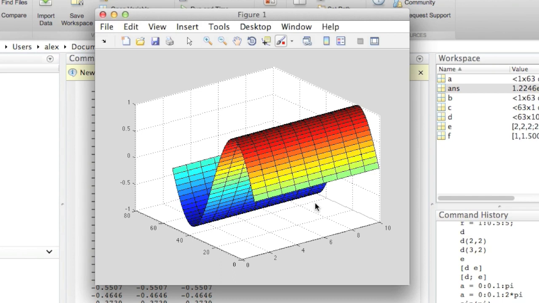Of course, in this case, I didn't have the best data. I just created a matrix that had data that I knew would look like something neat to show you. But in a real-life application, you might have a matrix that you actually want to graph this way. And with the surf function, you can.